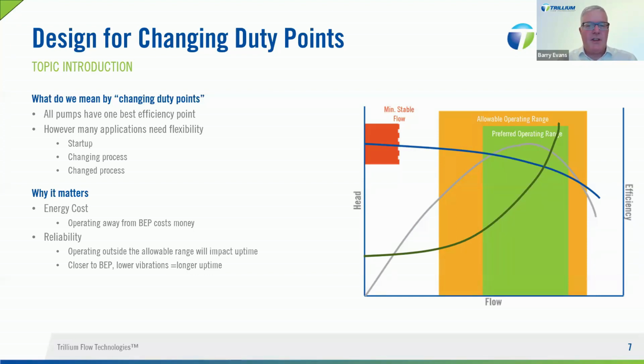If the system resistance is increased, say it's running higher, or there's a different calculation, then the pump is going to run back on its curve, and it will be outside the actual preferred operating point, still within the allowable operating curve. But you can see at this point the pump is running at a much lower efficiency. If the resistance curve is increased further, the pump will run even further back and could move outside the design operating range of the unit concerned. The problem with that, in extreme cases, as we can see from the red curve, is that the pump is then operating in a very inefficient zone. Not just inefficient, there'll be recirculation in the pump, you'll get other effects, much higher vibration, and of course, the pump itself will not be running very efficiently at all.